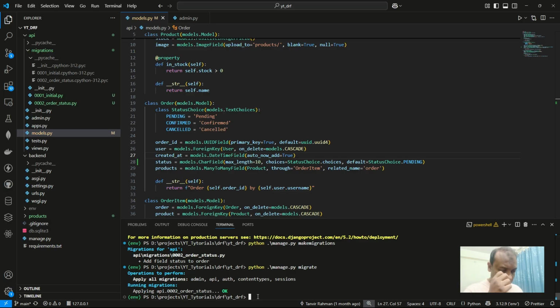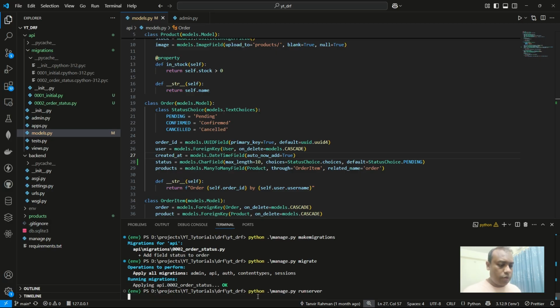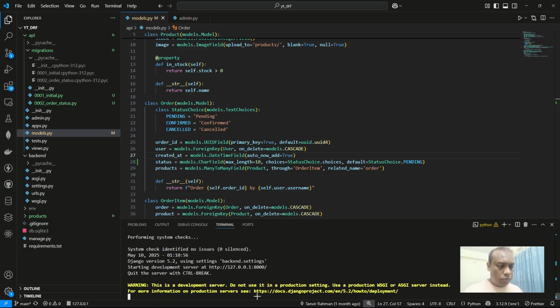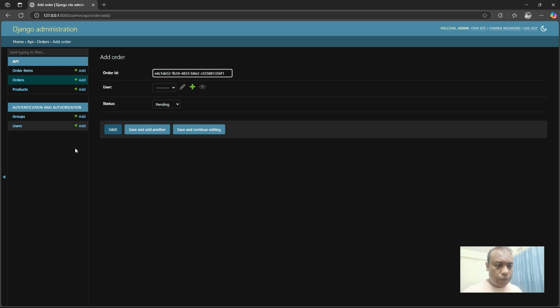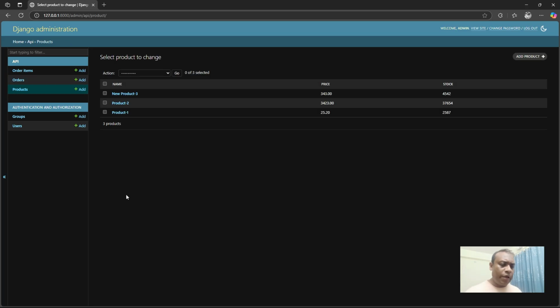Let's start our server with manage.py runserver. Refresh this browser first. Look here, the status field is coming here. Our model class is now perfect. So now let's start building our API endpoint for the product.